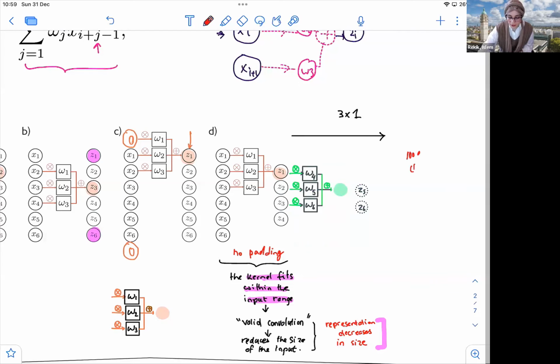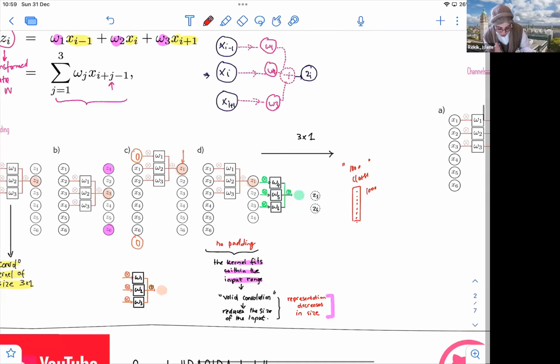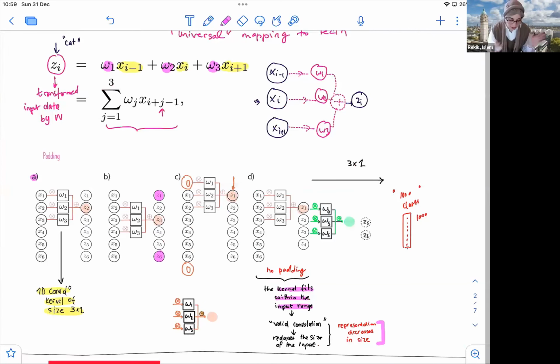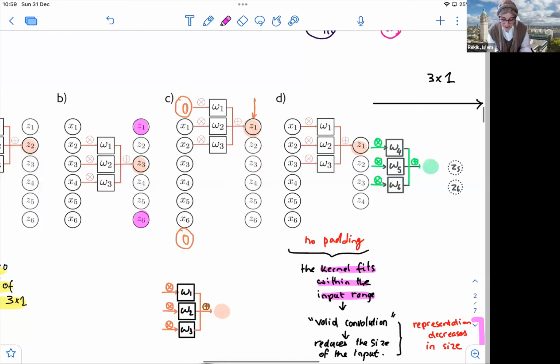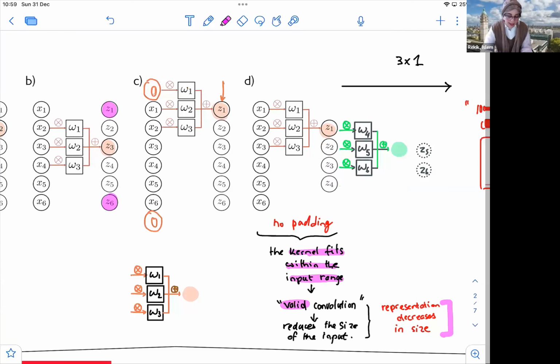How are you going to make the network produce something that has 1,000 values or probabilities at the end? So it's good to know that when we pad, we call it just convolution, but when we do not pad, we call it a valid convolution because we're not adding imaginary zeros here.